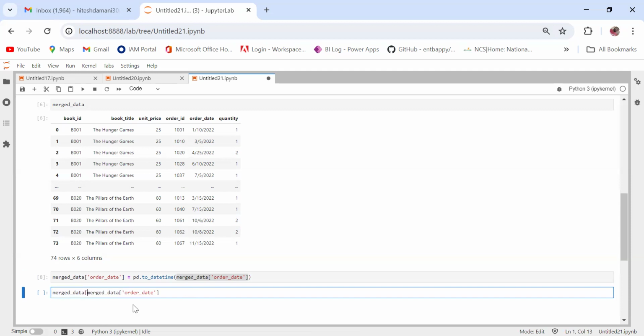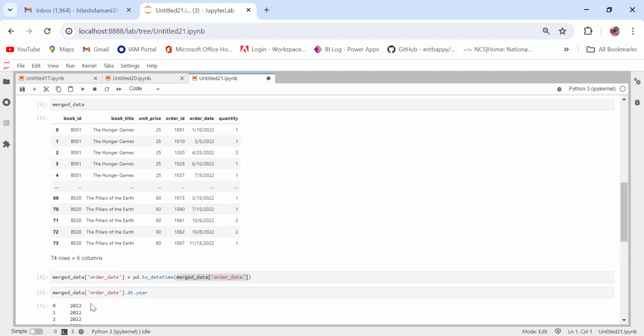Over here, we are converting this to year, so I will use dt.year. Let me just show you. As we can see, this got converted to year.